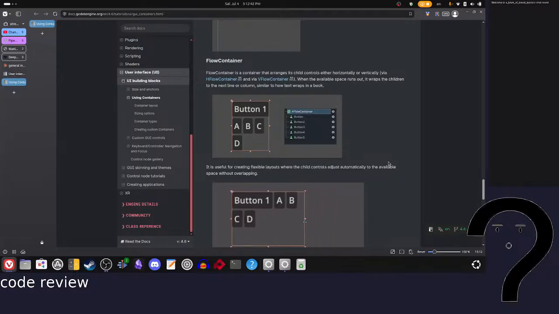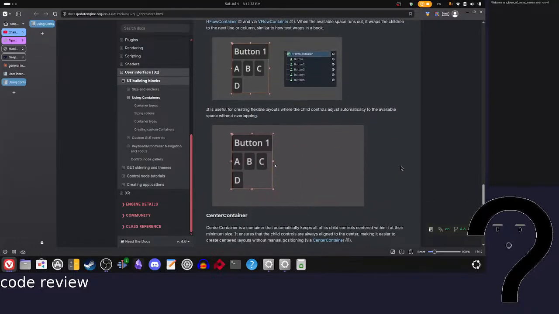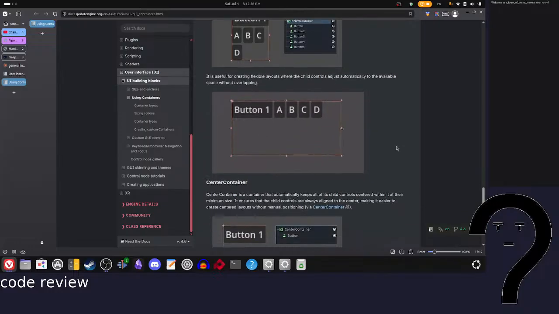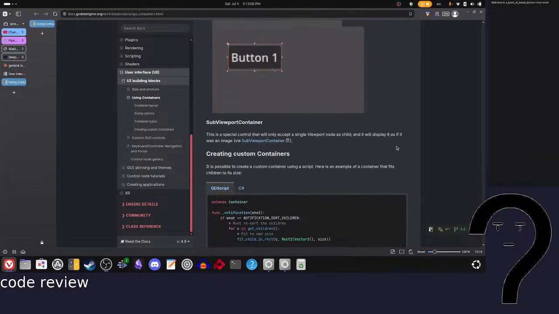Flow container arranges children either horizontally or vertically, and wraps them into the next line or column, similar to text wrapping in a book. Center.